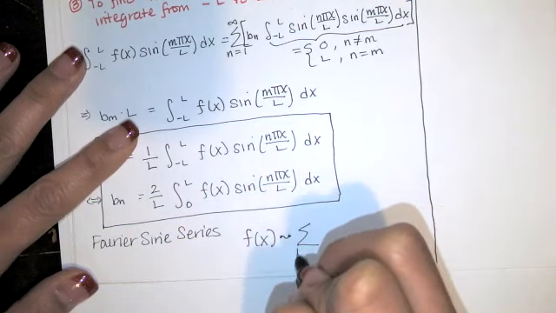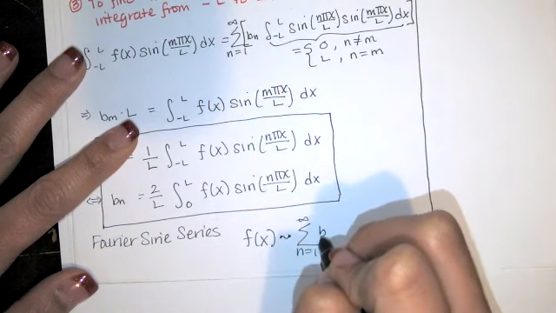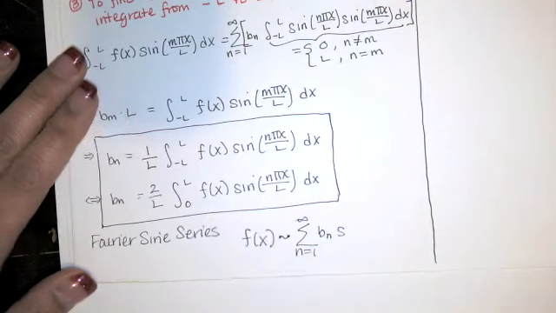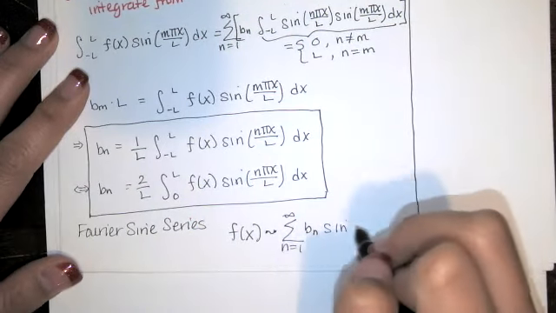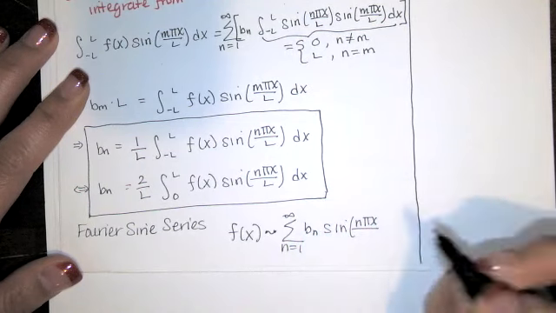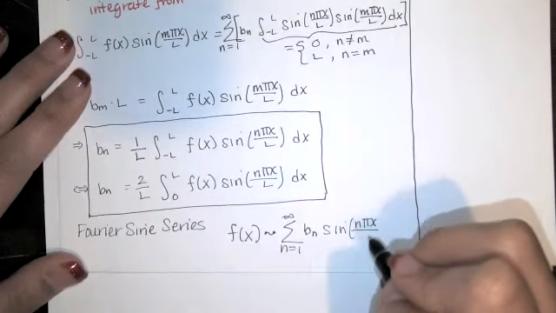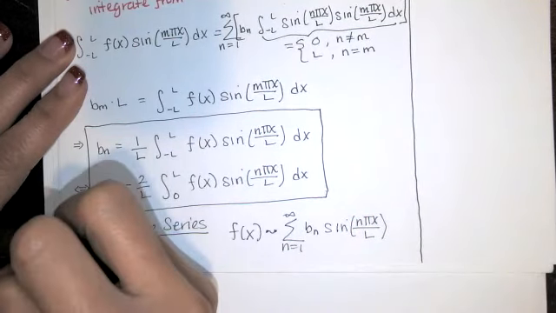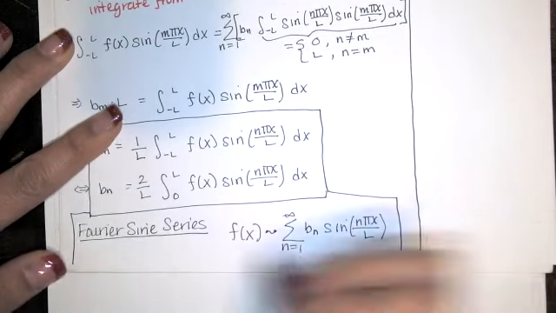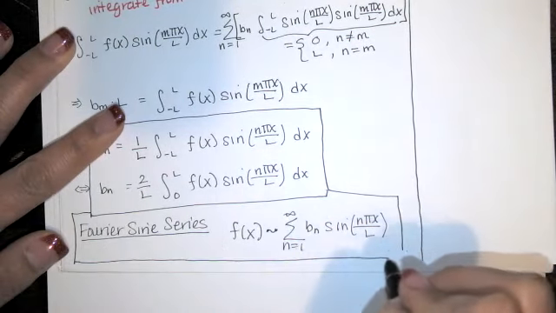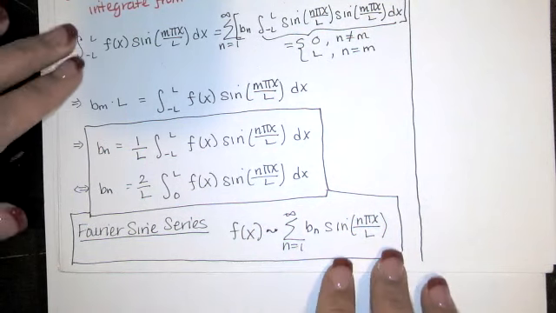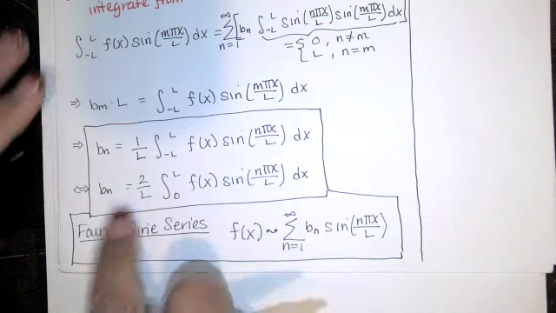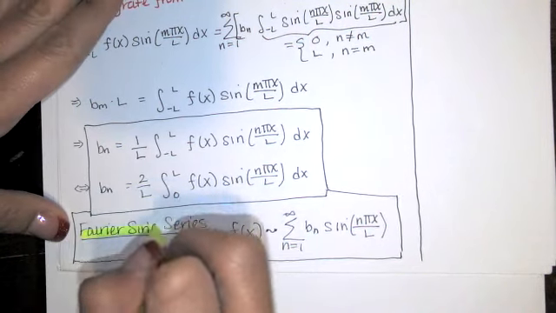And everything that we said about convergence before still holds. So this will converge to the periodic extension of f, where the periodic extension of f is continuous. But we really should be looking at more detail. So let's look at a little bit more detail on the next page. So f will be expanded in this way, and the b sub n are given by those formulas.